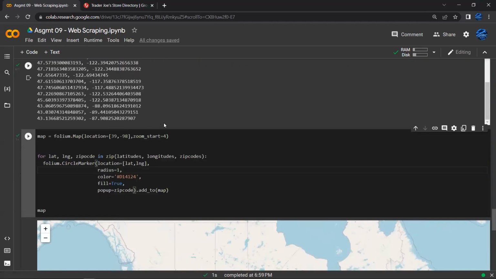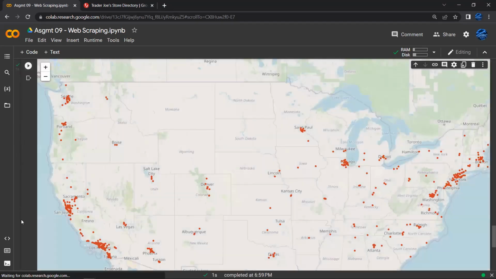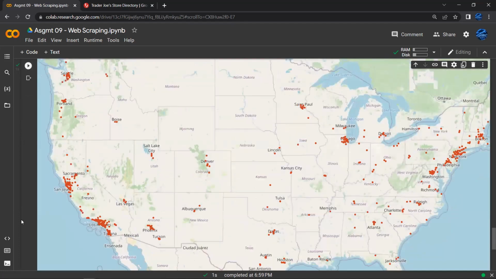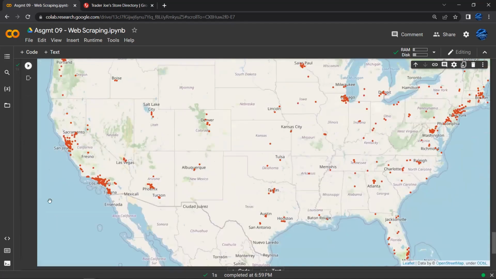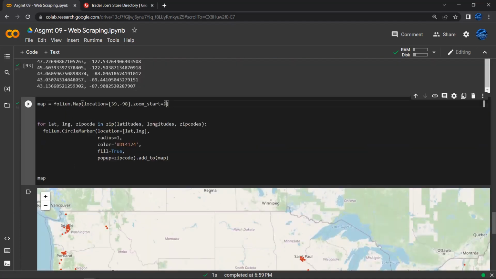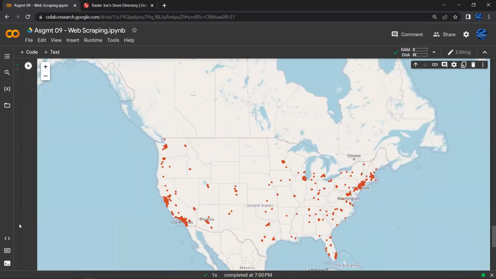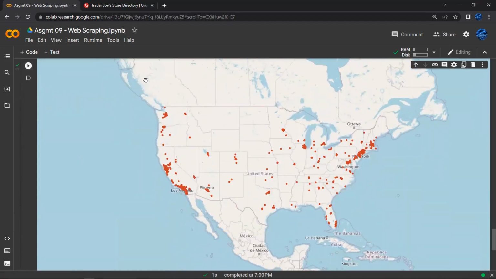Let's see, what if I do zoom level 5? That's a little bit too close. Let me do zoom level 4. Really like that. Okay, now I'm just going to take a screenshot of this.